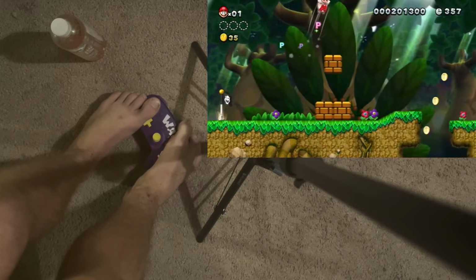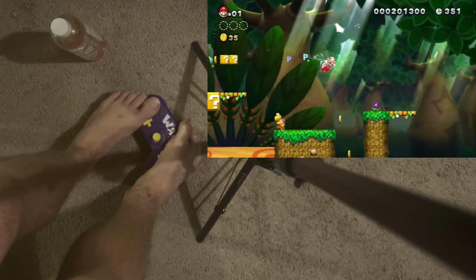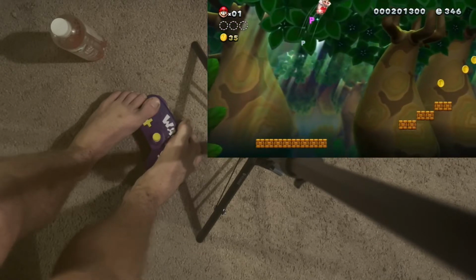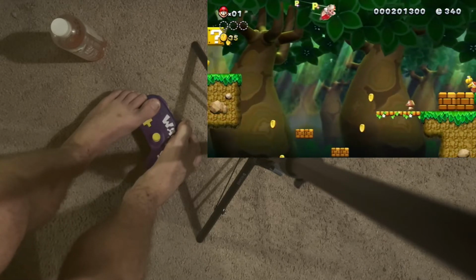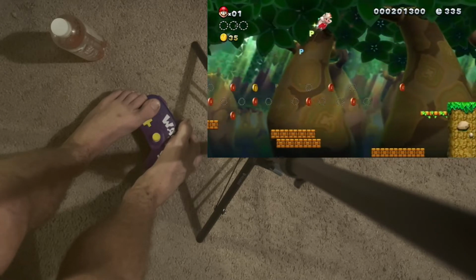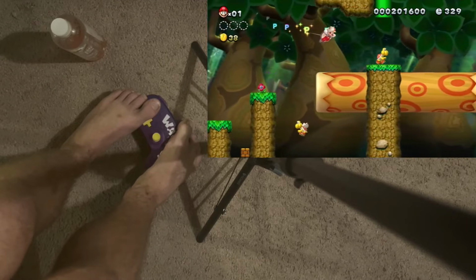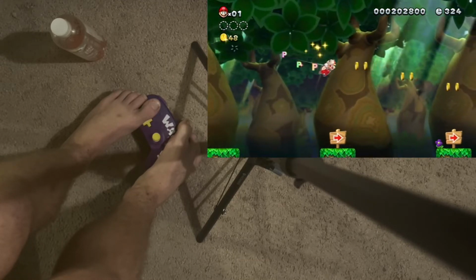Now, there's actually a secret exit that'll take you to the other side of the jungle, but we don't want to do that because then we can't take the Moraine Clouds exit. We'll have to do Rock Canyon Mines. To minimize the amount of levels we take, we're not going to be taking the secret exit this level. For those of you who've mastered New Super Mario Bros. U routes, I myself might consider to be one of those, but I'm not sure. And that is the level.